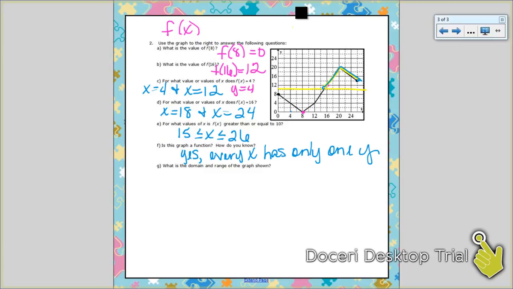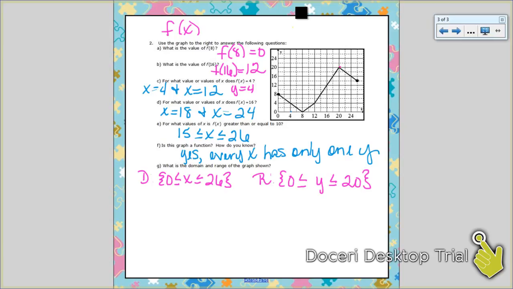And so now we've got to do domain and range of the graph. So domain and range of the entire graph, not just this stuff up here. We want the whole thing. So we're going to go from left to right. The far left point over here for the domain is at 0, and the far right point we already talked about was way over there at 26. And your range, remember, goes bottom to top. So the very bottom of that graph is at 0, and up here at the top, it's at 20.